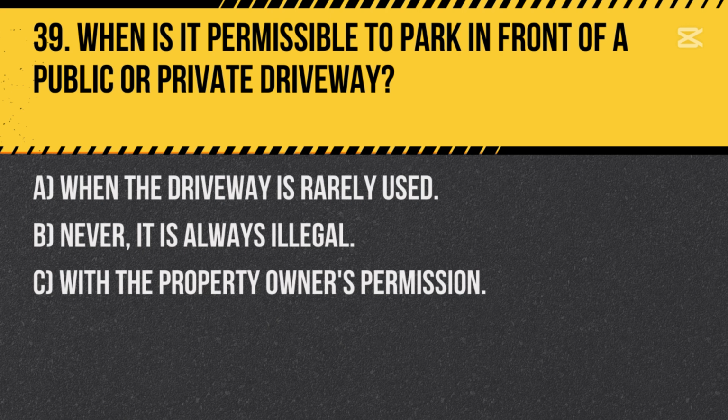Question 39. When is it permissible to park in front of a public or private driveway? A. When the driveway is rarely used. B. Never. It is always illegal. C. With the property owner's permission. Answer: B. Never. It is always illegal. It is not permissible to block a driveway, as it restricts access for the property owners and emergency vehicles.